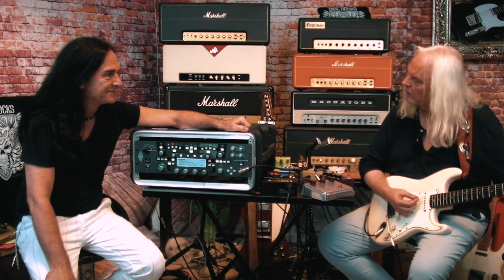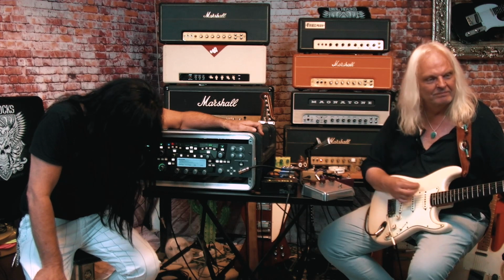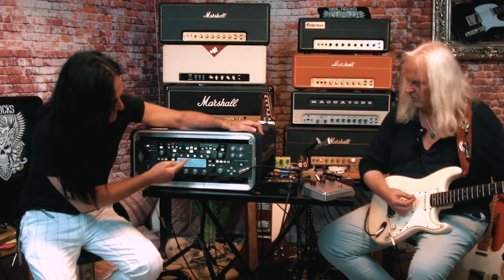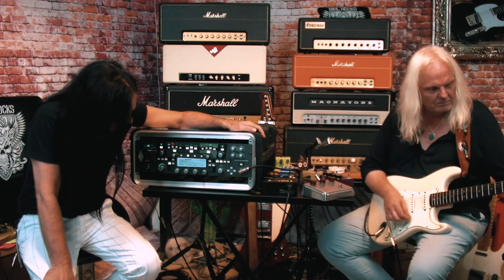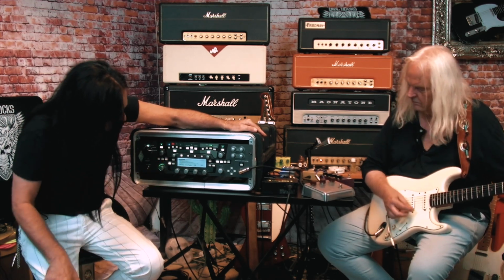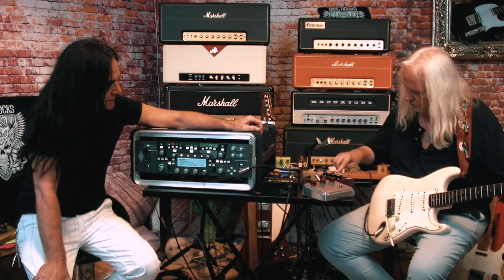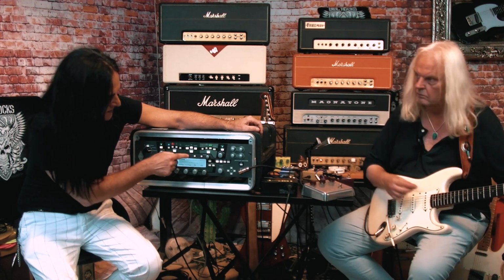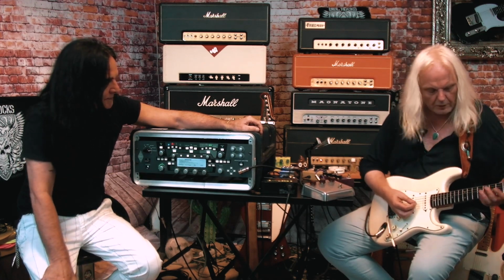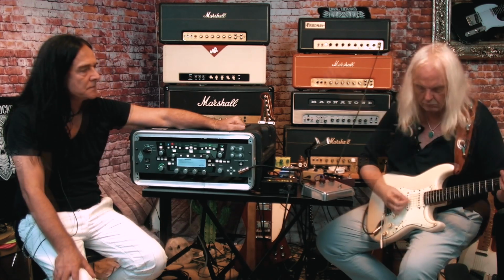What's this? This is the KEMPER. Cool. It's better. It's even better than the... No, like it. Not bad. So this is the famous Friedman. Yes, the Smallbox.